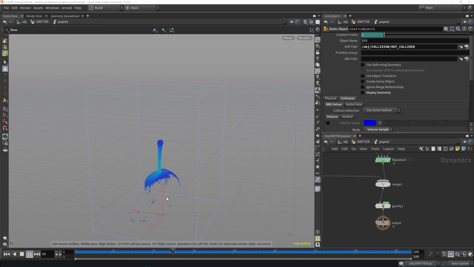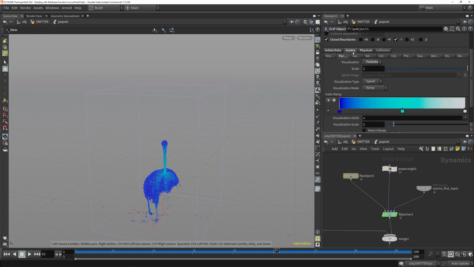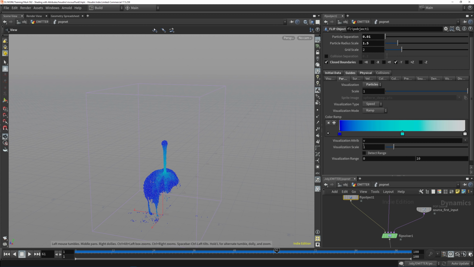Alright, so here's now a sim. I just disabled the collision grid just to see what we have, and you can see now how nice and solid the particles get. And we can also visualize the viscosity if you want. So you can go to the flip object within guides. We are right now visualizing velocity, and we can actually detect the range, so we can see how slow they get. But the more interesting thing is you can also look at the viscosity. Viscosity like that, and we can detect the range, but you can also say, okay, whatever is larger than 1000 should be white.